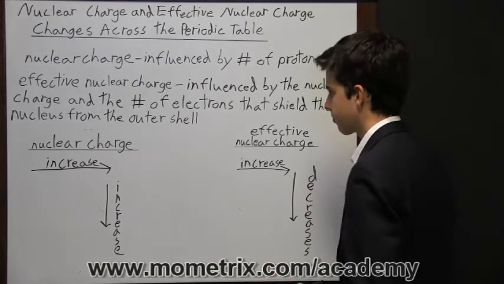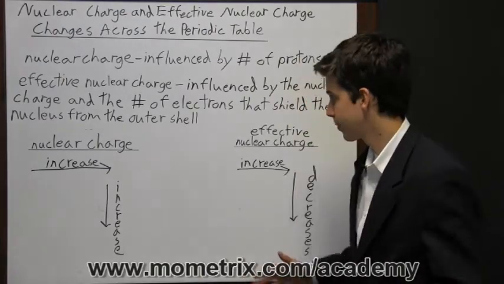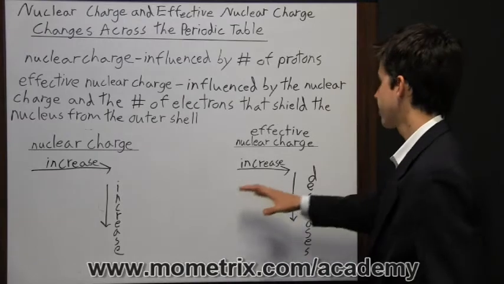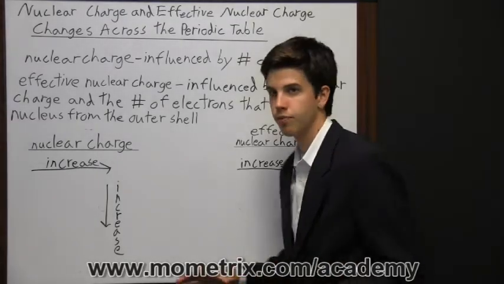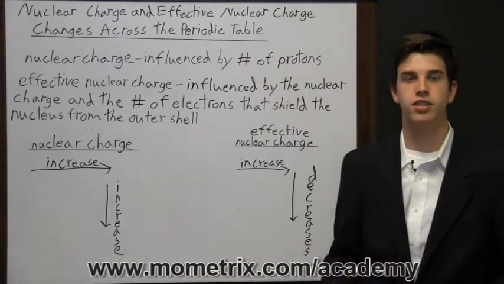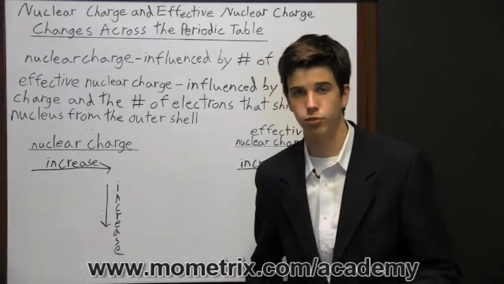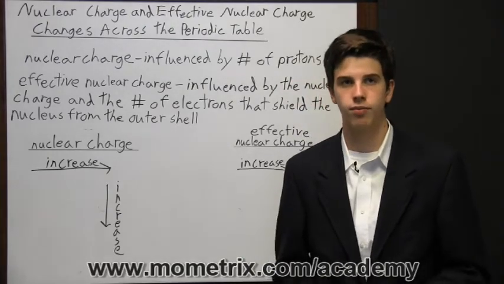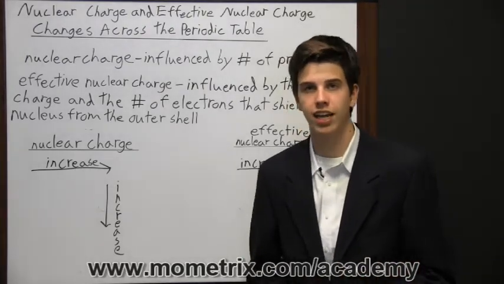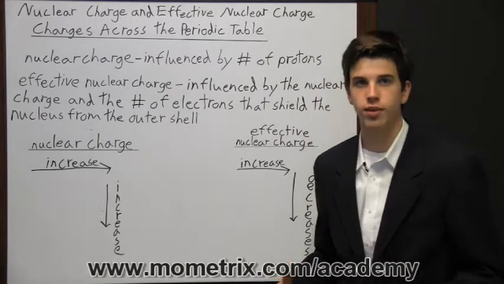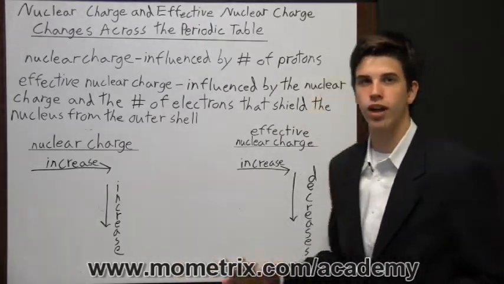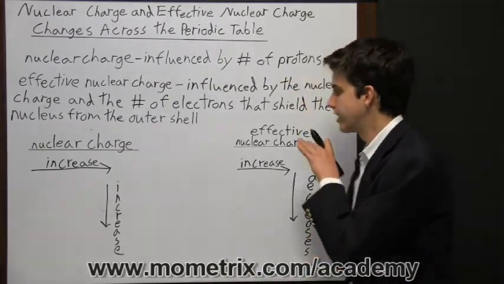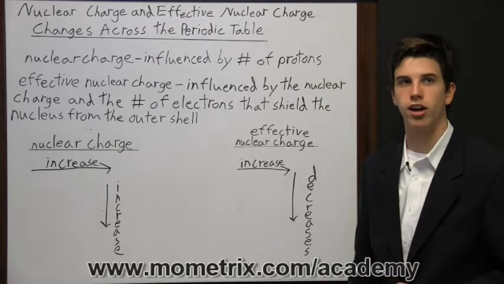or it decreases. So now you may be thinking, okay, how can this work? Because the nuclear charge is increasing as you move down the periodic table. So why isn't the effective nuclear charge increasing as well? That's because although the nuclear charge increases down a group, the shielding also increases. And the farther you go down, the more the shielding effect outweighs the increase in nuclear charge. So eventually, the shielding effect is going to outweigh the increase in nuclear charge, so the effective nuclear charge is actually decreasing as you move down a group or column of the periodic table.